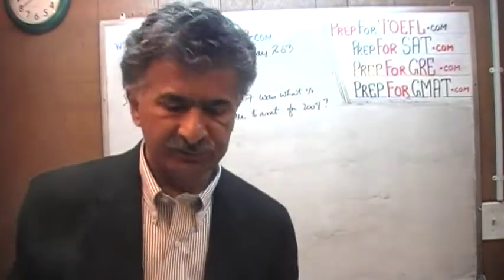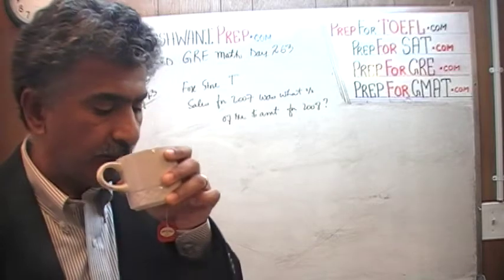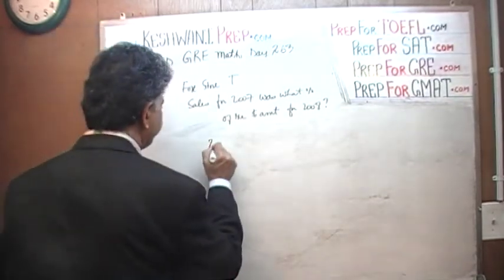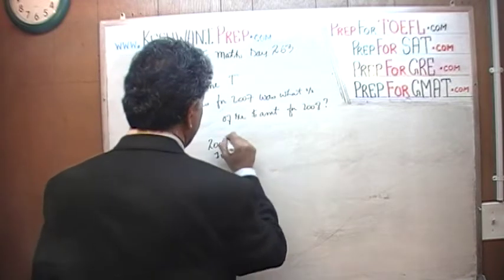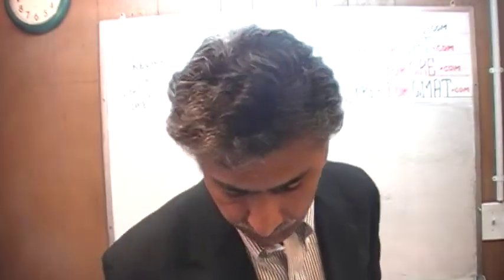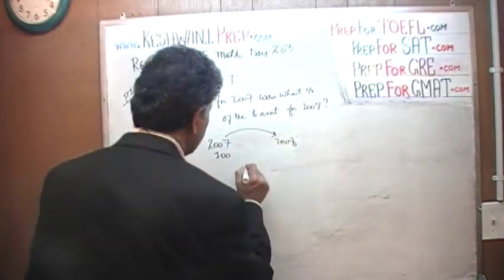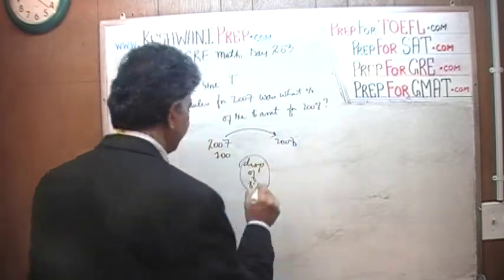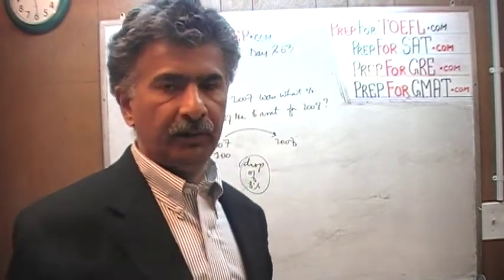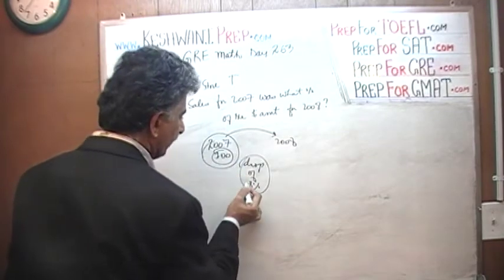Again, one more time, it's asking us: sales for store T in 2007 was what percentage of the dollar amount for 2008. So, if we started out in 2007 with, let's say, 100, then in 2008, if you look at the chart, it tells us that from 2007 to 2008, for store T, we have a drop of 8%. They never give us a dollar figure for these sales, so we have to have a point of reference. 100 is a nice number to work with. If we started out with 100, a drop of 8% means we end up with $92.